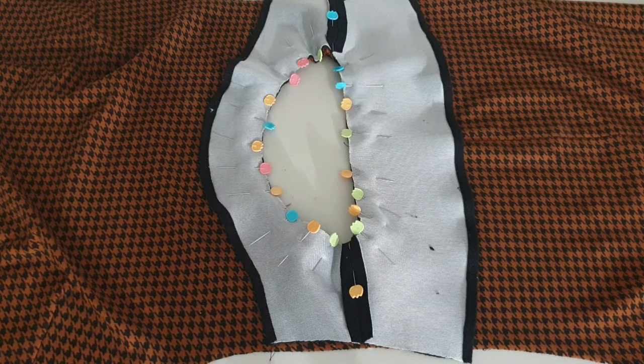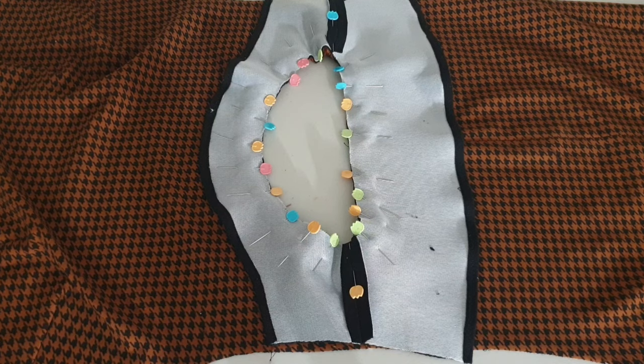Actually, you don't attach your sleeve yet. You go ahead and attach your skirt, and then it gives you instructions on how to attach your sleeve from there. But it's a really interesting way of putting in the facing. I thought that it was pretty cool.